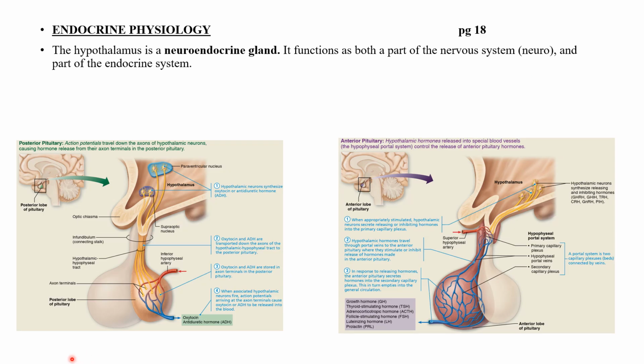Okay, so now we went over the slides. The next page in your manual, page 18, talks about the endocrine physiology. I will just go over the summary. You can read it from there. So let's go over this diagram. This is the posterior pituitary, and you can see this is the hypothalamus. Over here will be the thalamus if you look at the brain section. So this is hypothalamus, which is inferior to the thalamus.